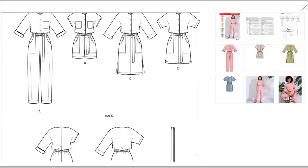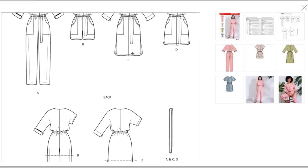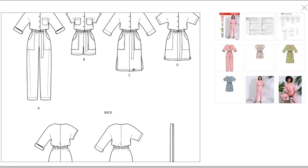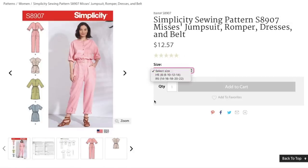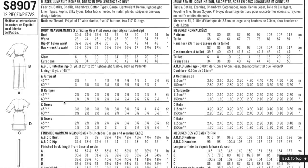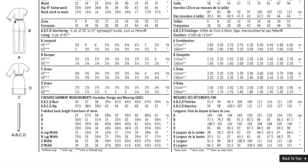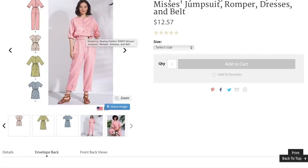Yeah. This one's a little bit tough. But I have seen them, and I have seen them look really cute. So. Yep. All right. Sizing comes in 6 to 14 and then 14 to 22. And then our envelope back is what we've already seen, basically. Maybe you could also take some of the blousing out of this, like make the bodice shorter. There's some ways you can play around with it so it's not just odd looking, right?